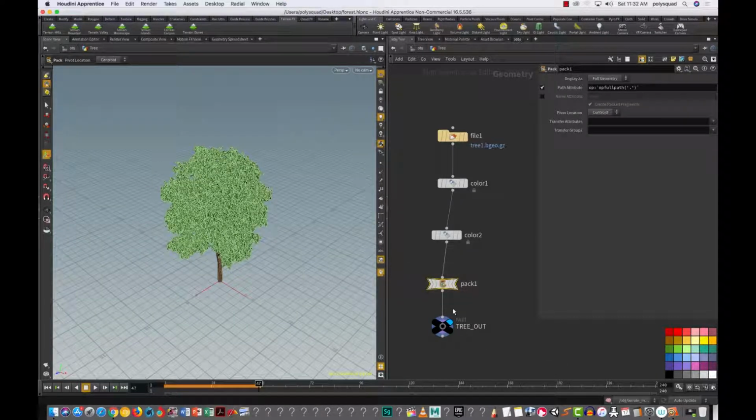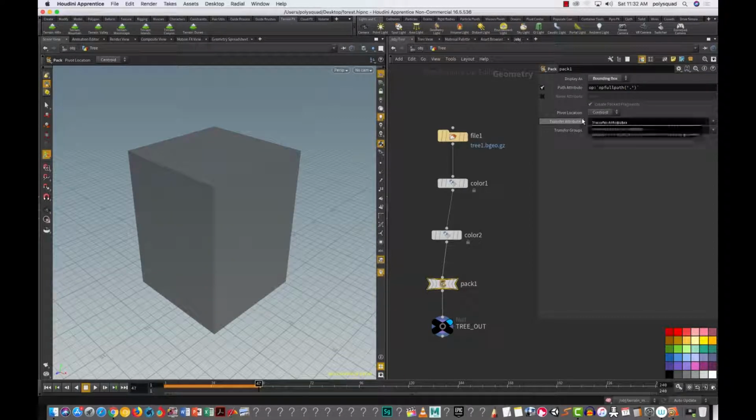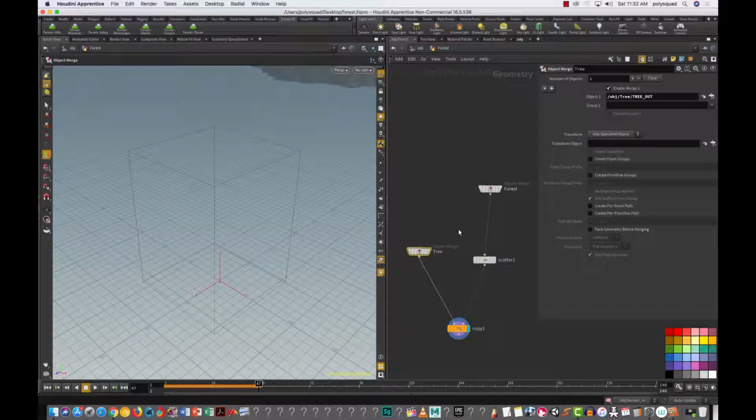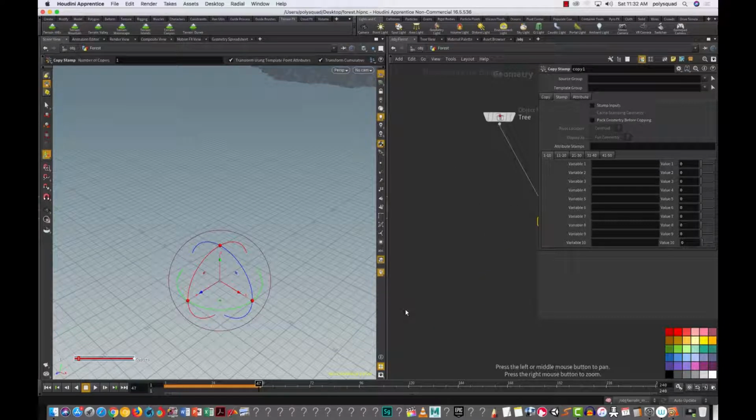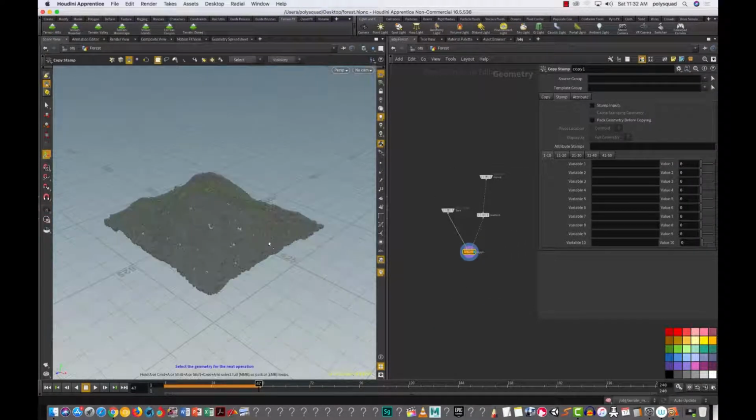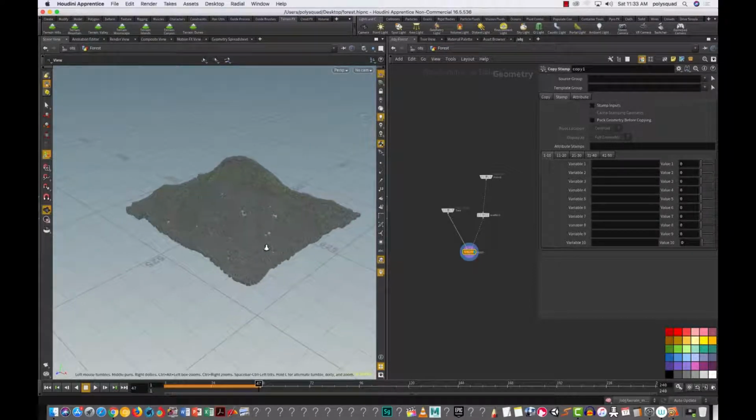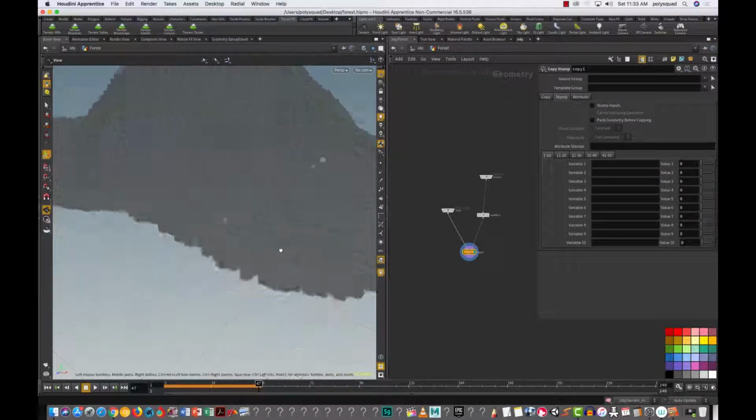If you go to your pack, there's an option to display as a bounding box instead of the tree. That way we can speed things up even more. Let's go back into our forest. And now we've got boxes.